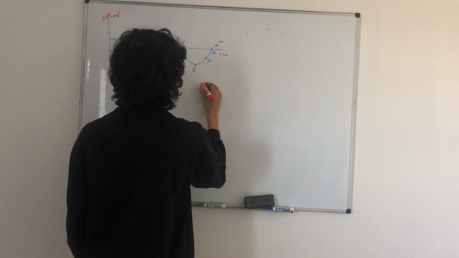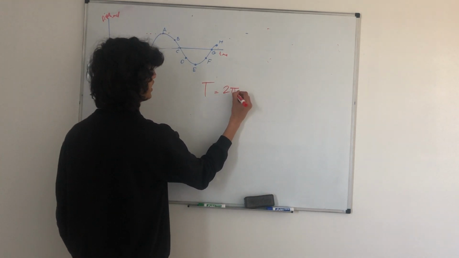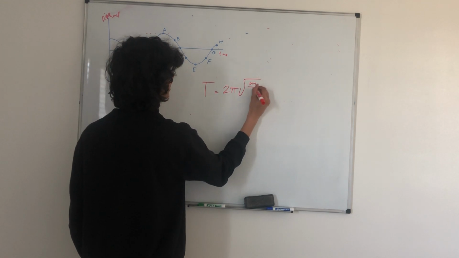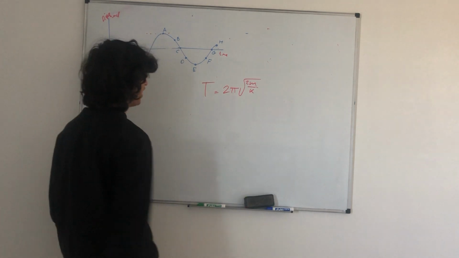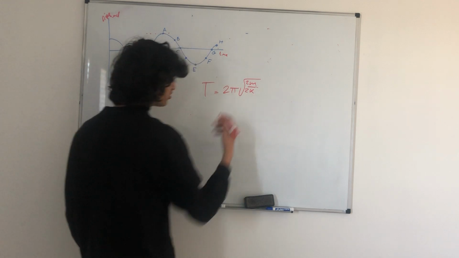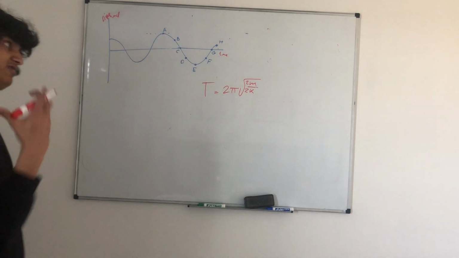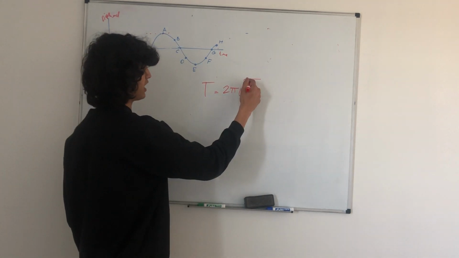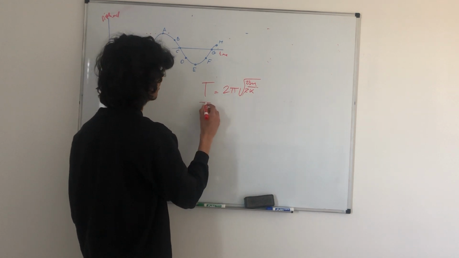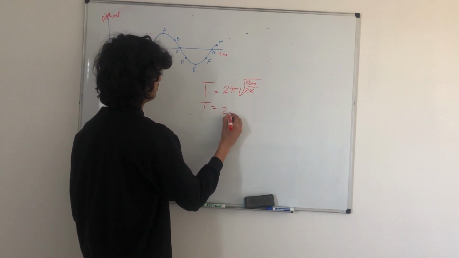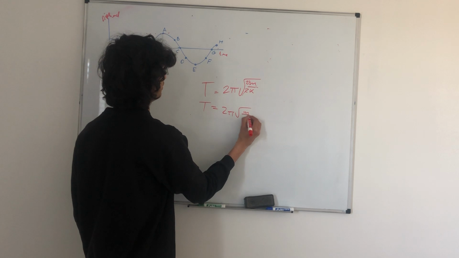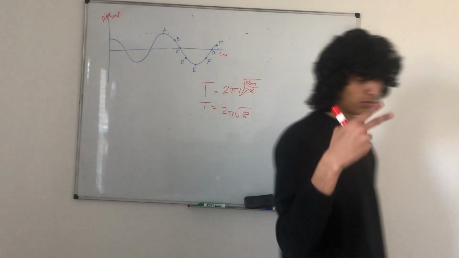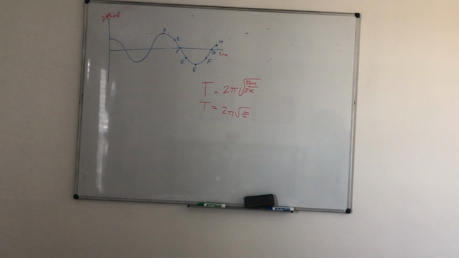If we have T is equal to 2 pi the square root of m over K, we're doubling the mass, but we're also doubling the spring constant. So you can see mathematically they cancel out, right? So the period is the same. It's the original period. Doubling both things didn't affect anything.